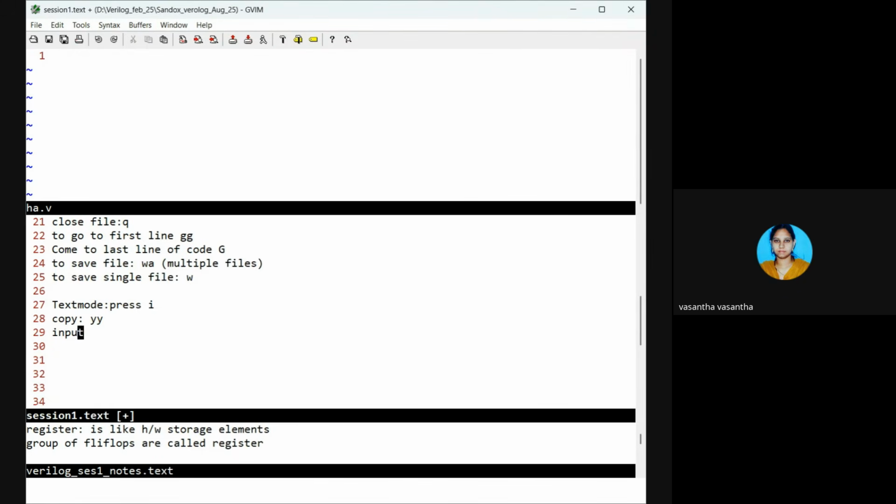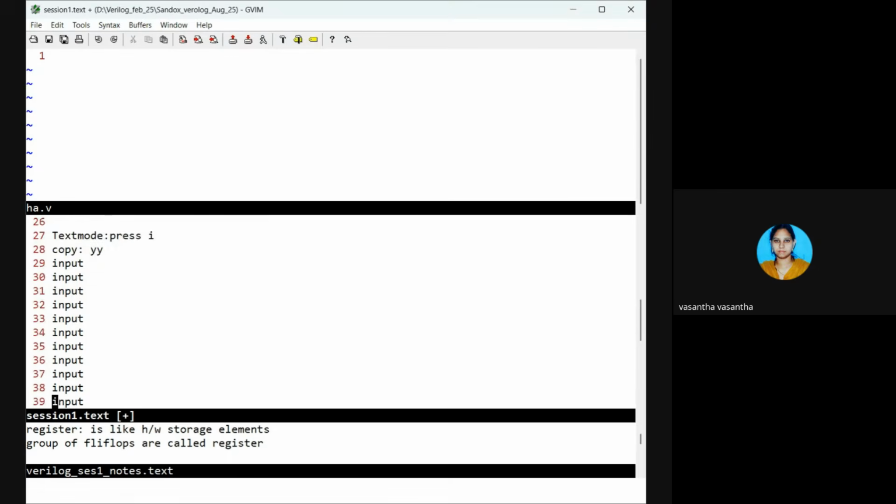Then pressing P, n number of times I'm pasting here: input, input, input. So now I have copied and pasted it. For the pasting purpose, I'm pressing P.